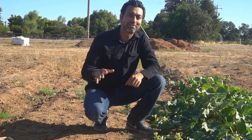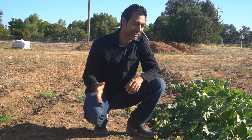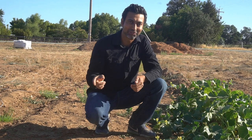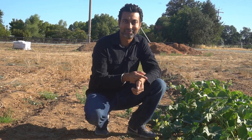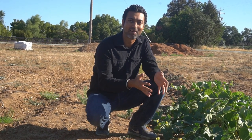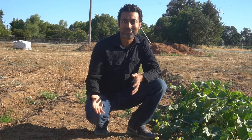Another reason to grow them is that you get a lot more harvest — way more than your regular cucumbers. Pound for pound they weigh a lot more, and they are much bigger than regular cucumbers — about the size of an English cucumber. So you get a lot more poundage per plant than regular cucumbers.